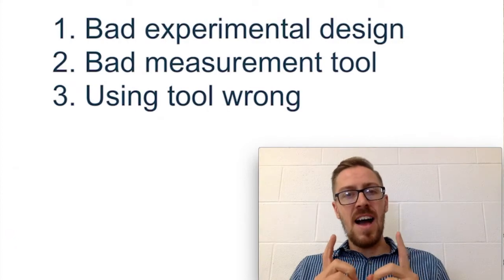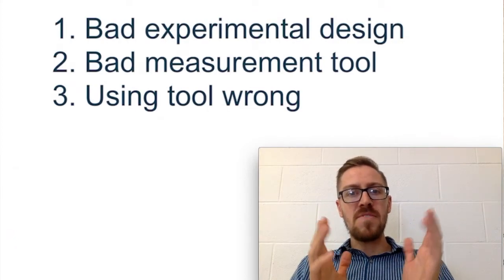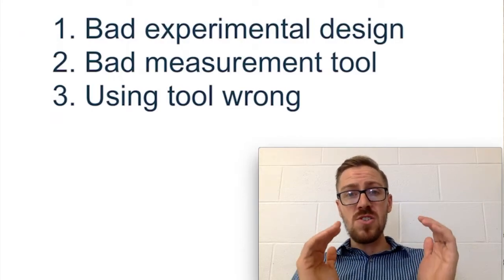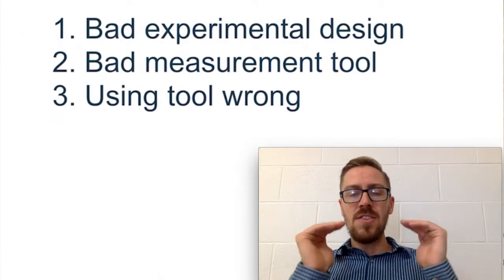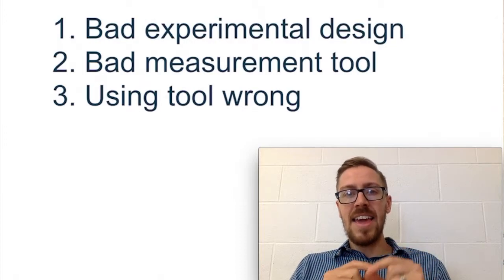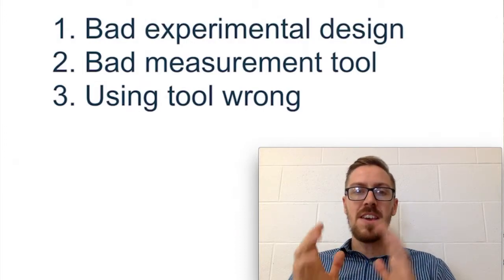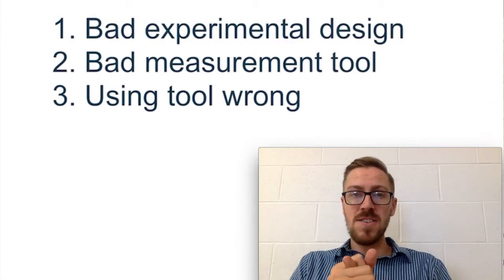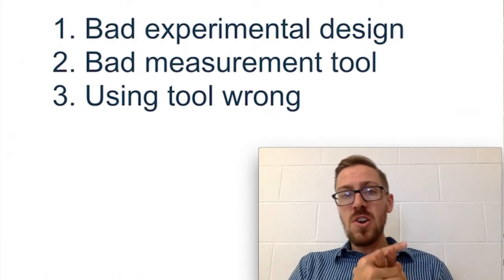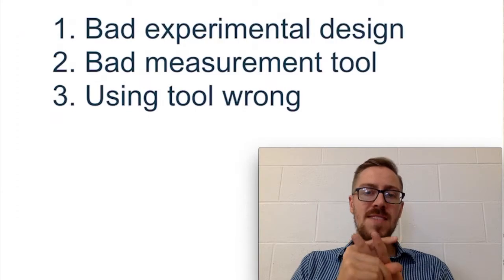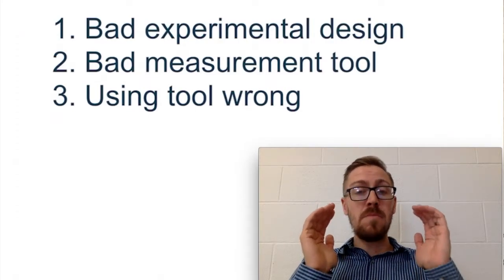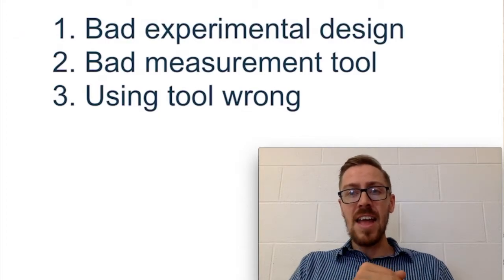So this is good. I'd say the biggest opportunity for you to make a mistake in your experiments is to use a good tool, have a good setup, and then use the tool wrong to take inaccurate and imprecise measurements. You have to make sure that not only do you have a good experimental design and a good question and a good setup, and you execute your experiment right, not only do you use a good tool, but you also use that tool in a good way. So using your tool wrong is going to be probably your biggest source of error in your experiments.